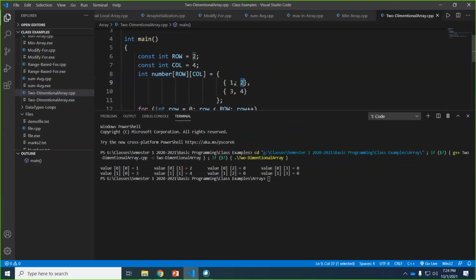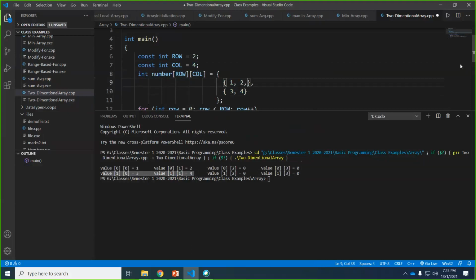Oh, you see, I have used 4 columns, but I actually provided fewer values. This is why the missing values are initialized with 0, and the values that I have provided keep the same values. The columns should be 4, but I provided only two columns in each row.